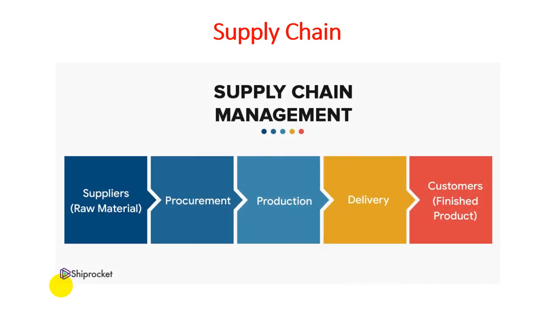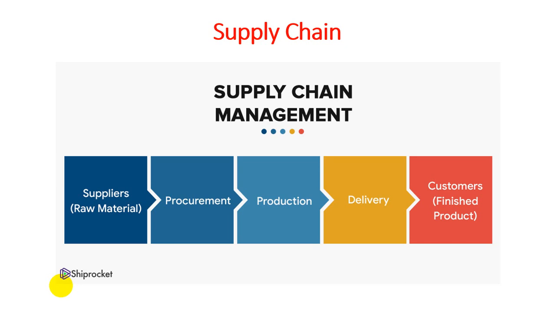So guys, from the two sides below, supply chain management is the way a product reaches the customer's home. The supplier is known as the raw material source, or we can say the manufacturing unit, through which a product is produced and the actual product is delivered to the customers.